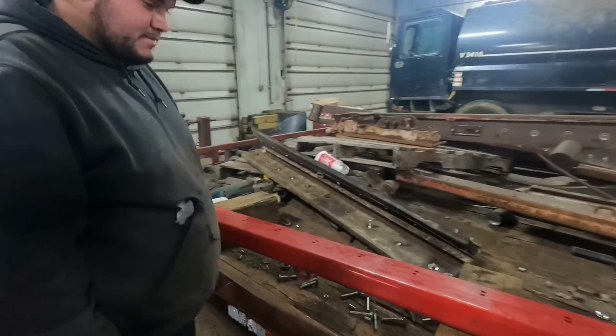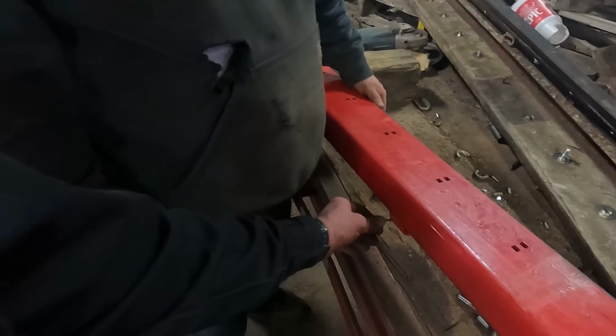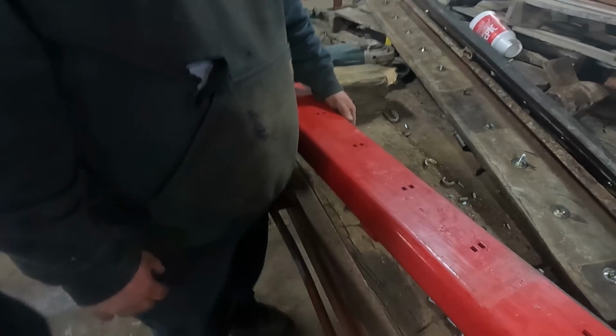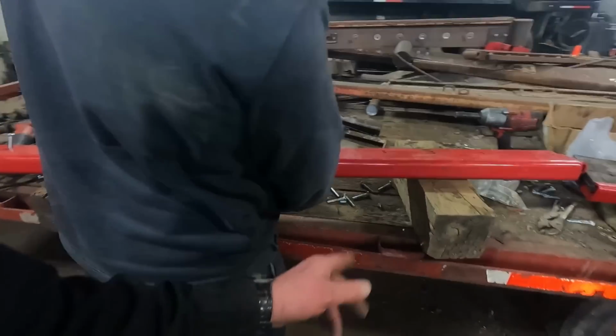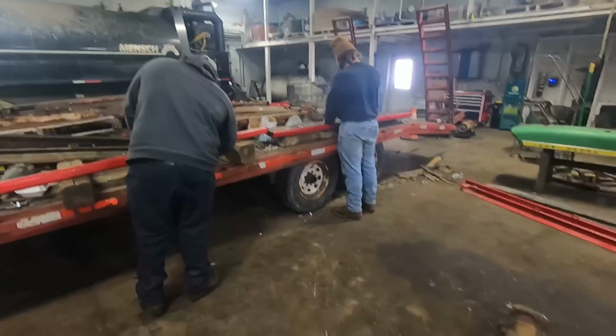Does this guy need some tricks to learn? Yeah. Get this wire off in there so we don't poke any feet. Okay. I'll show you a trick or two in a minute. Just watch Nate. He's got it all figured out.